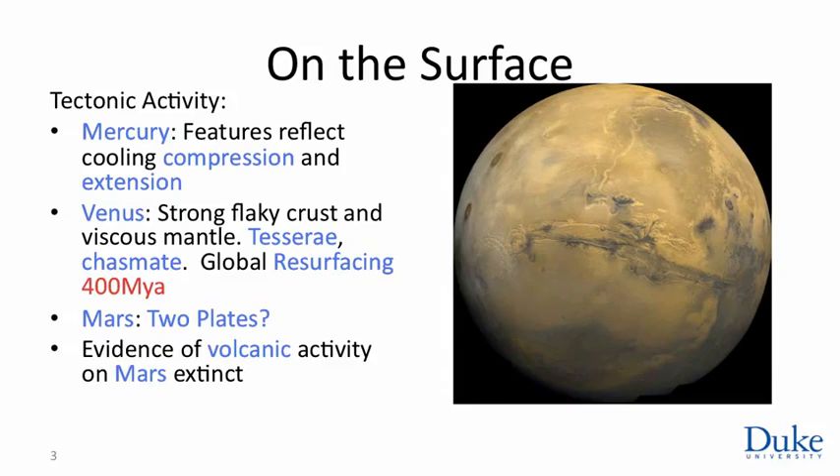All three planets show evidence of volcanic activity. One is not surprised to find that all volcanoes on Mars are extinct — Mars is a small world, and as we saw with the Moon, Mars would cool more quickly than the others. The fact that volcanism on Venus seems still to be active is perhaps explained by tidal friction — the strong tidal forces of the Sun are maintaining the heat in the planet.